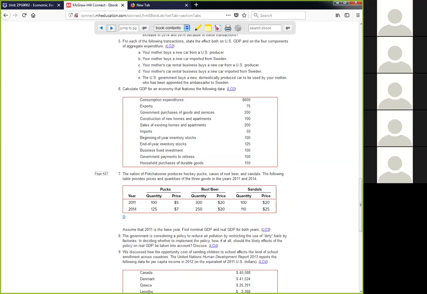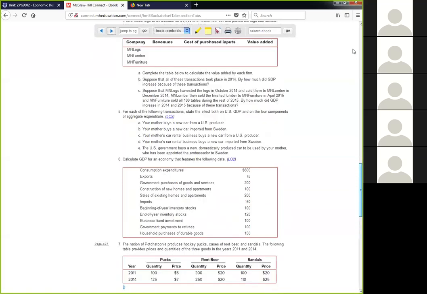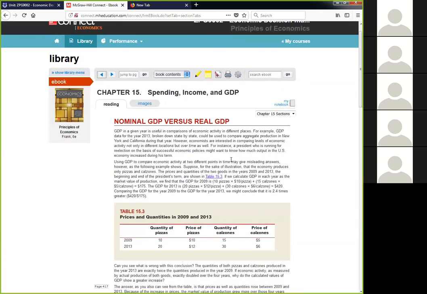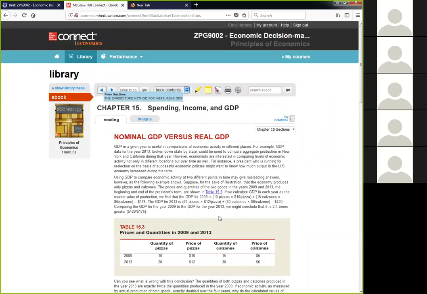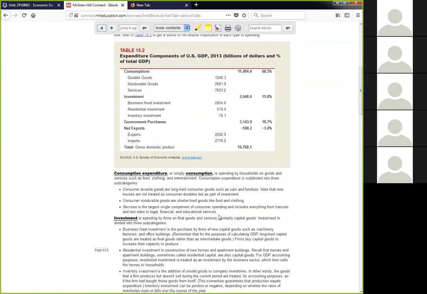What I think is very important are pages 412 and 413. If you're not sure of an item that has to be included in a calculation of GDP, those are the two pages, because 412 and 413 give us an example. There they talk about investment, inventory investment, residential investment, business fixed investment, and the different government expenditure items. I think that would help you to answer the questions. Okay?